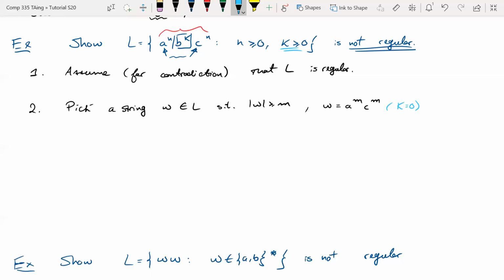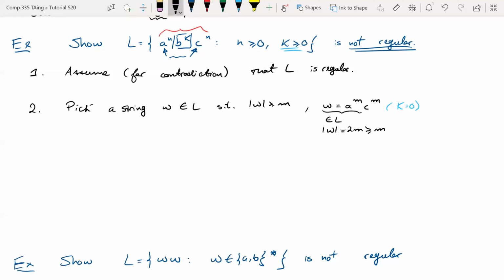And that's not a problem. So this string W is in L, and it most definitely has length at least m, because in fact, it has exactly length 2m, which is greater or equal to m. So what I have now is I've picked my string W that has the form A^m C^m.